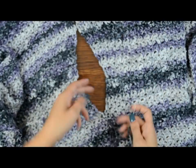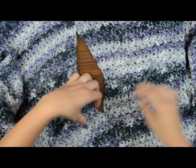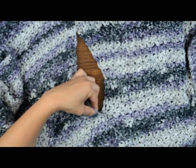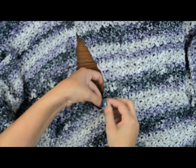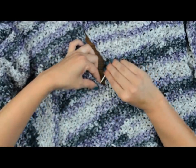Now this area, it's very important not to do too tight, because if you do, when you raise your arms, you will see the pucker. So it's important that you don't sew those too tight. So we don't want them loose, but we don't want them super tight either.